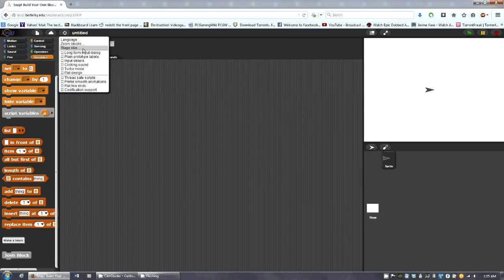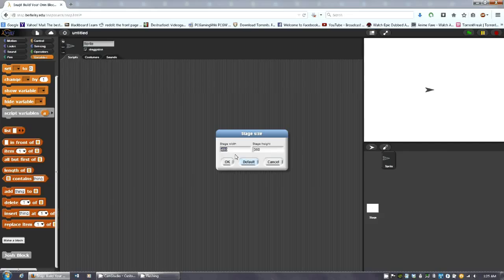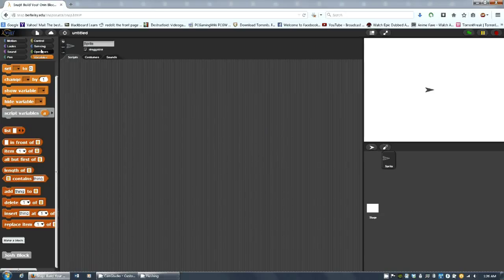Alright. Up here in the little cogwheel, we also see a stage size. And what this is, you can just set the width and height of your stage. All this stuff. I'm going to leave it as is though right now. Alright. We also have an import tools option. It says load the official library of powerful blocks. Normally you won't need this. Actually, I regret clicking it, but it's too much for Snap to handle, so hold on.